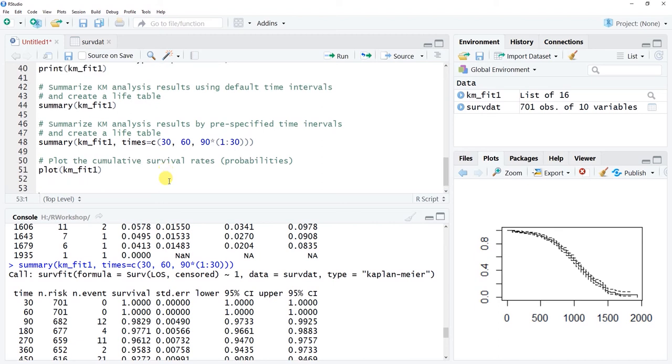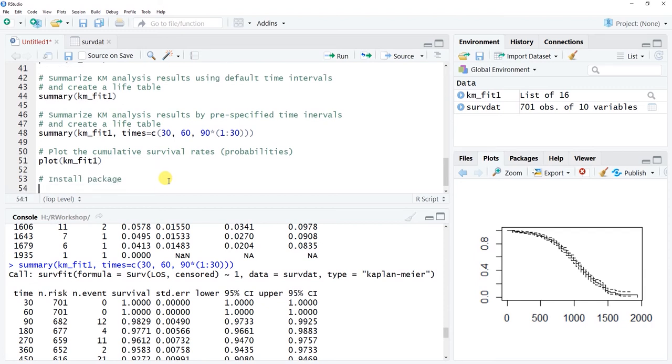So what we're going to do is kick things up a notch, and let's actually use what's called the ggsurvplot function that comes from the survminer package. So I'm going to assume that you haven't installed this package before, and you use the install.packages function, and as the parenthetical argument within quotation marks, it's just survminer, all lowercase. I have recently installed this, so I'm not going to do this, but you'll likely need to run this line and not put the hashtag or the pound sign before it to annotate it.